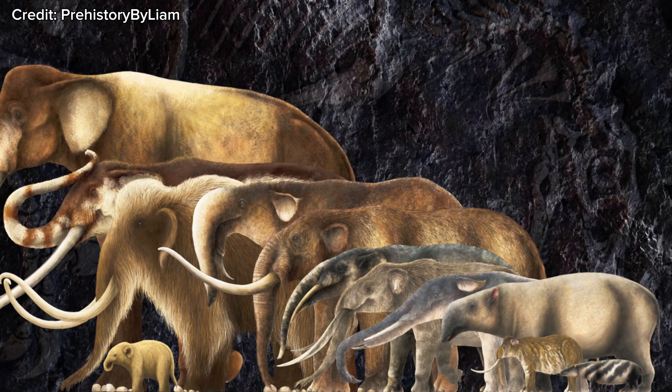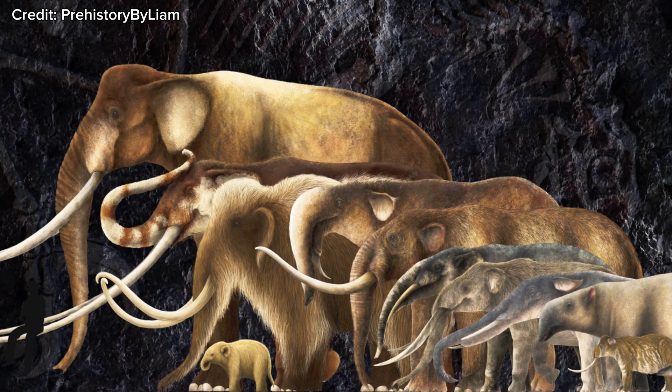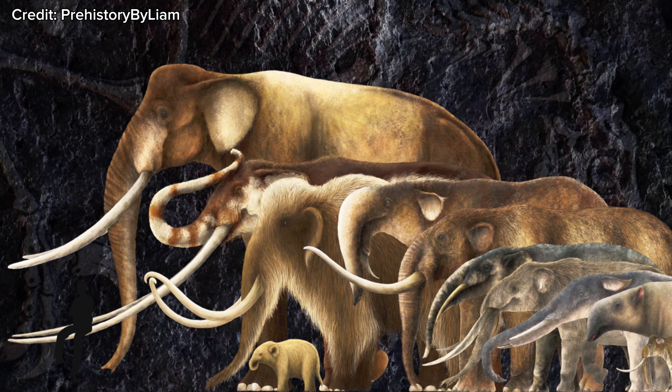For me, dinotherium is just a great indicator of how several groups of animals that today are only represented by a couple of species were historically much more diverse than we ever could have thought. Proboscideans appear in the fossil record pretty quickly after the extinction of the non-avian dinosaurs, with the oldest species being around 60 million years old. Up until about 20 million years ago, they were relatively unremarkable, generally being pig or hippo-like animals that probably lived around swamp edges. But when Africa collided with Eurasia around 20 million years ago, the proboscideans took that opportunity and ran with it, becoming large, widespread, and very diverse, with eight known families since that initial radiation. The dinotheres were one of the earlier groups to separate from other proboscideans and were one of the first to become really, really huge — bigger than modern elephants today.